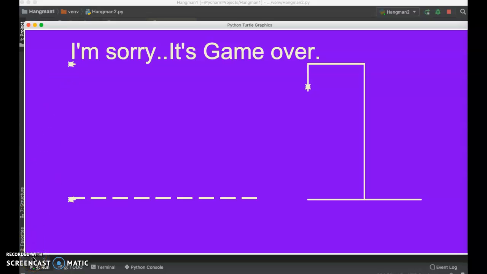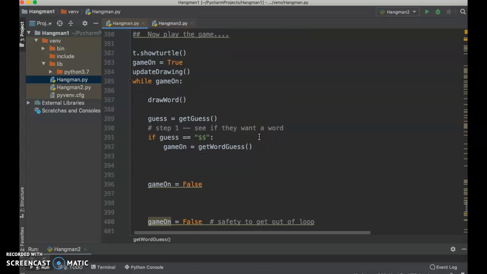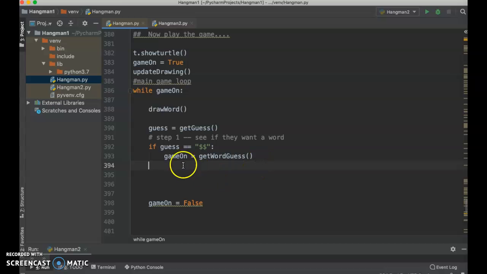It's pretty easy to implement, so let's see how to do it. For this, it's going to require some work down in the main game loop. So this is our main game loop, right? What we want to do is put an addition to it. So if it's two dollar signs, we know exactly what to do. And we're going to go like this now.